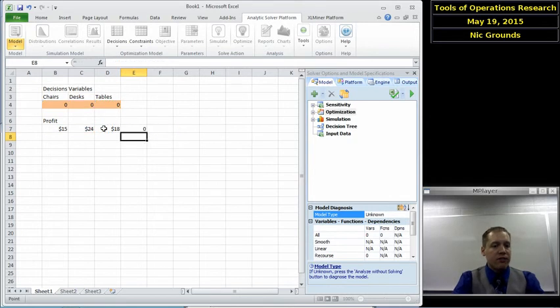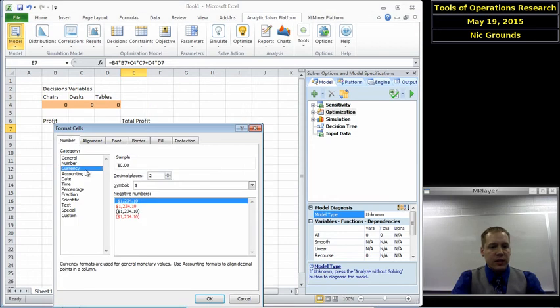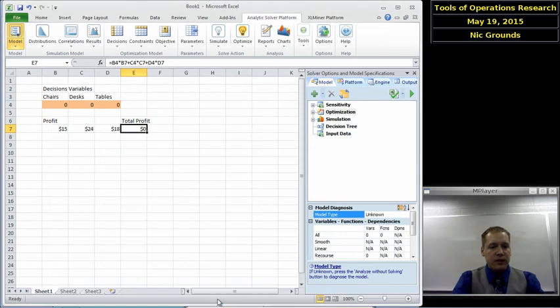That would be total profit. Again, that should be a currency amount, so we'll make it look as such. So that's the equation there, multiplying each decision variable by the per unit profit, and then summing those up.